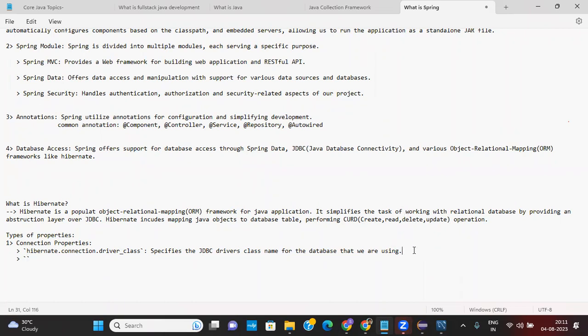So you're using MySQL database. For that we should give the property com dot, it will auto generate for you, com MySQL cj dot jdbc dot Driver. Okay. So basically this is the driver class, the common driver for this MySQL.